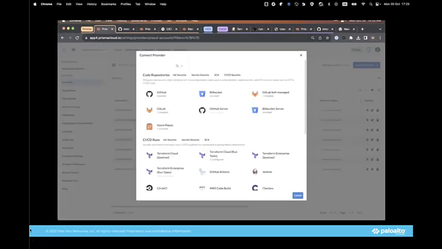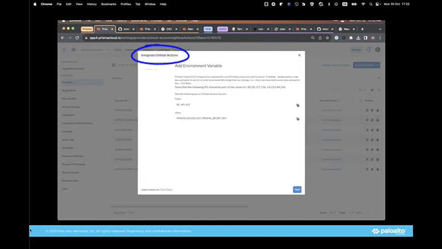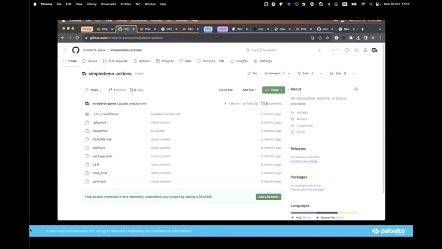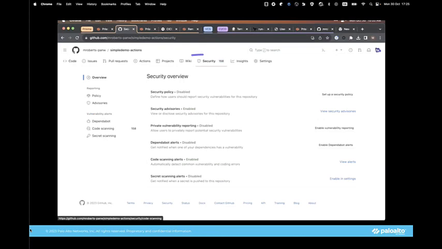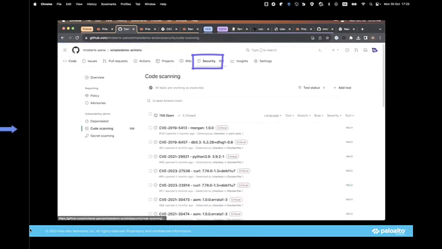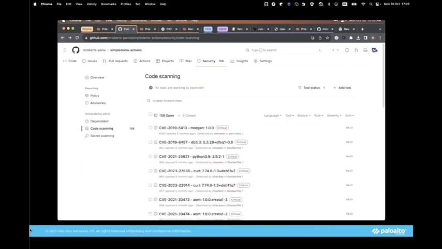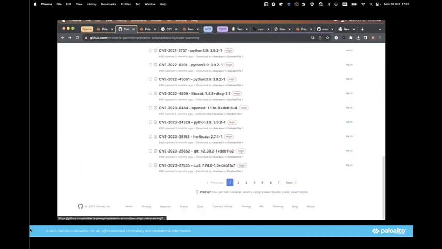So what does SIP look like inside of Prisma Cloud? Well, with Prisma Cloud, we can onboard our providers. We can onboard our code repositories and our CI/CD systems, such as GitHub Actions. When we integrate with GitHub Actions, we can then process the code inside of GitHub Actions and identify all the vulnerabilities and misconfigurations that are there. We integrate directly into GitHub Actions through the Security tab and specifically under Code Scanning. And this allows us to review all the code for vulnerabilities. It allows us to identify vulnerabilities such as the one you're seeing here in Morgan, and so suggest a fixed version that we can move to instead.